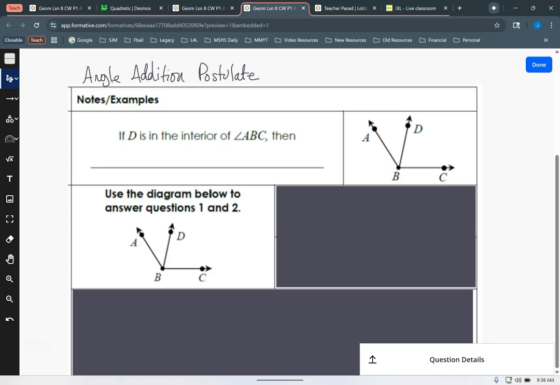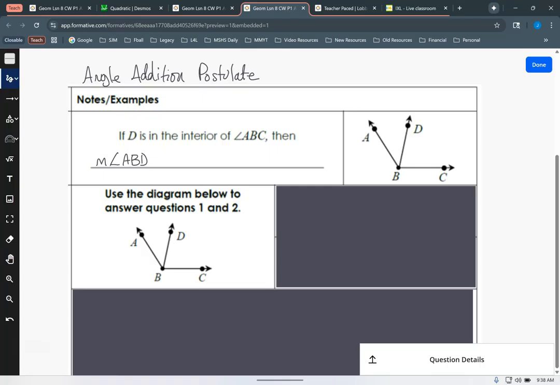Okay, so now that we have this ray BD in the interior of angle ABC, we can make a certain statement. Now, I'm going to write something a little weird here, so make sure to watch what I write. I'm going to write a little lowercase m before my angle sign, and then ABD like that. Now, let's talk about this notation. It's important that you understand this. That is read as the measure of angle ABD, which is now replaceable like a variable with a numerical value, which we just got from our protractor tools.